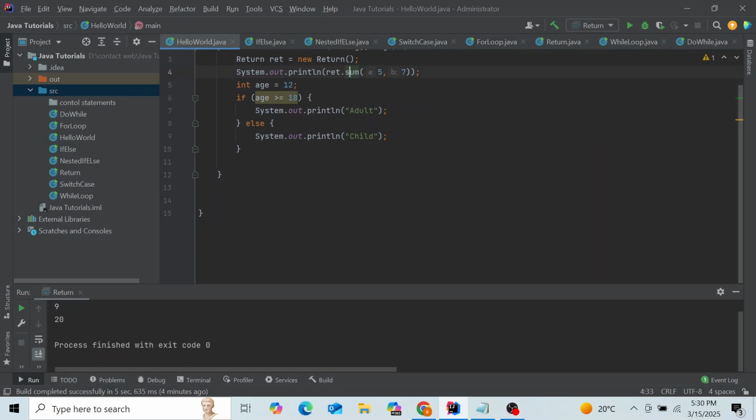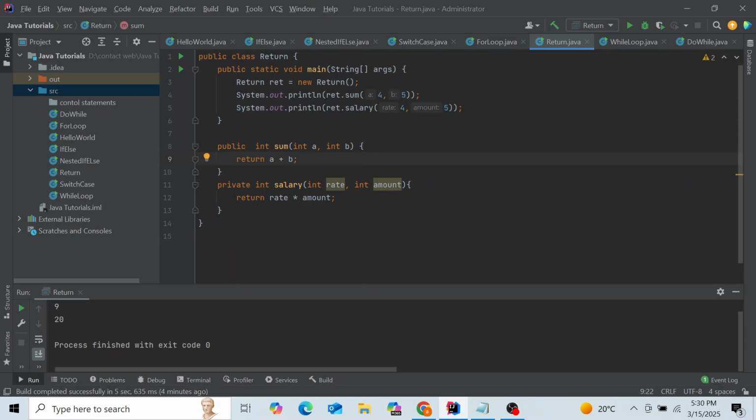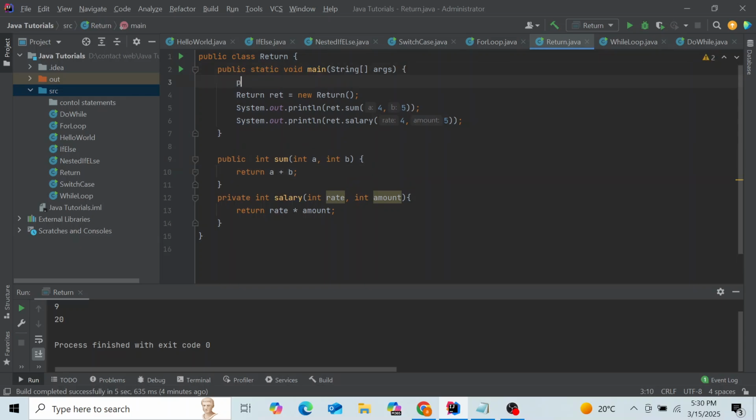For example, let me go back to my return class. I want to define a field, private string name.